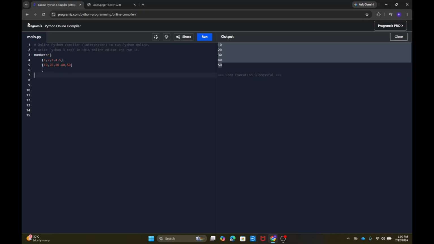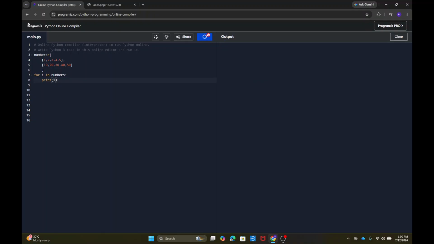Like I have this. Now if I try to do for i in numbers, and if I try to print this i, let's see what happens. You can see I'm actually accessing the lists themselves, the data containers, but I'm not actually accessing the individual elements. If I want to access the individual elements, I have to iterate through this again. Now i has an iterable, it doesn't have a value. It has a list, and a list is an iterable.